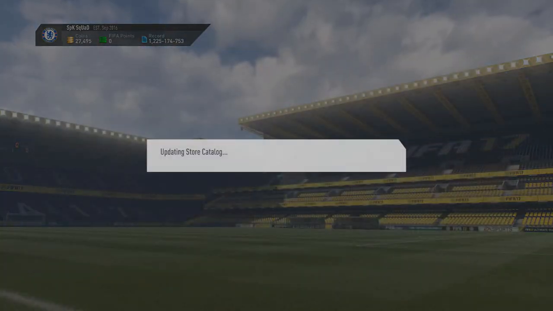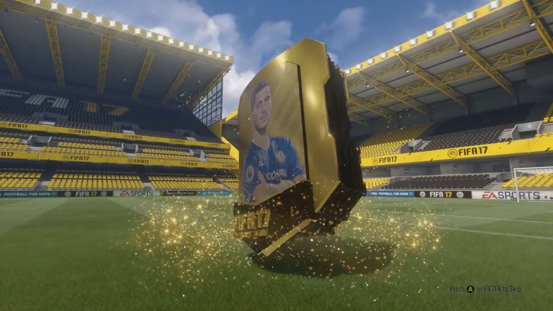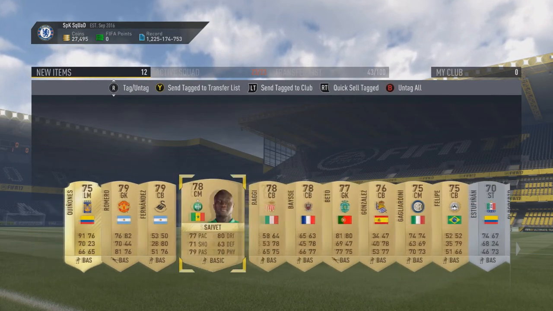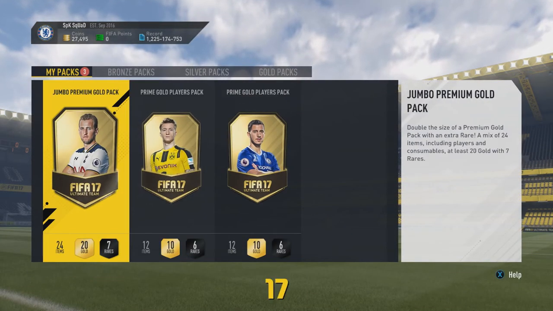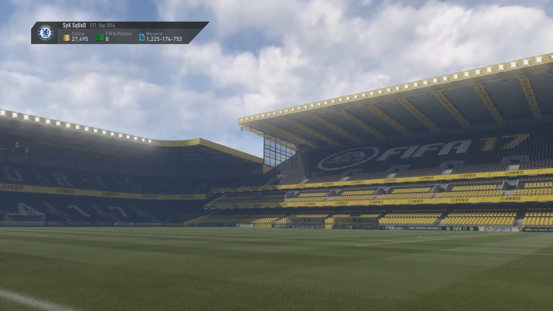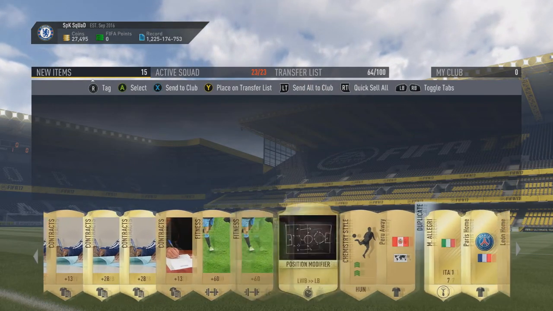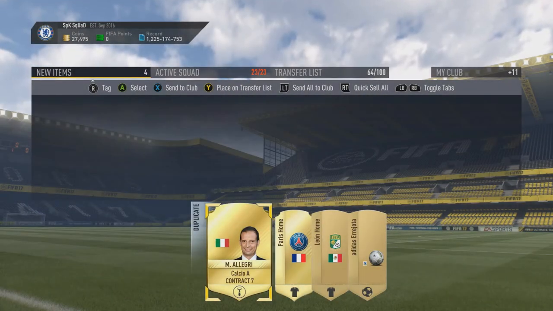Let's open the packs now. Let's hope we hit one of the team of the season cards. The gold pack. Oh, nothing. Never mind. We lost everything on the transfer list. Oh, we got Pogba. Oh, it's not Pogba. Never mind. Jumbo Premier gold pack. Come on. Not even a big flare. Wow. Oh, we got Cameron. Nice, we got a hunter card. We'll keep it. Yeah, can sell the others.